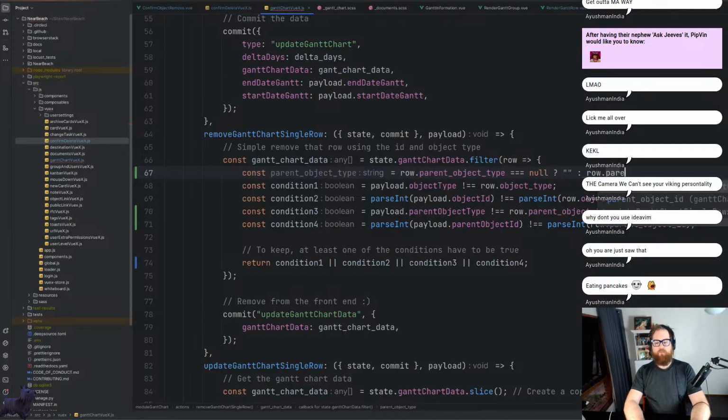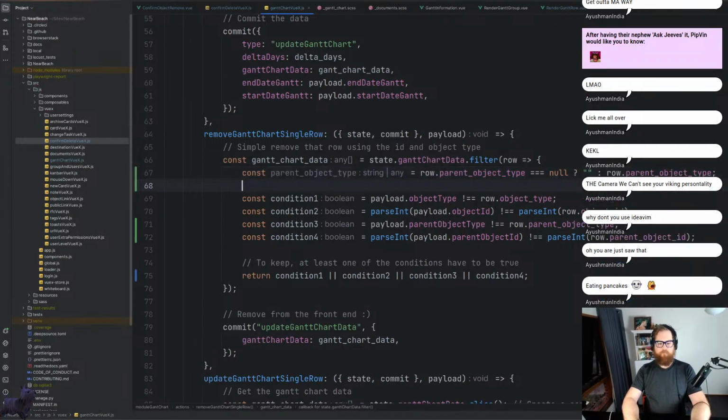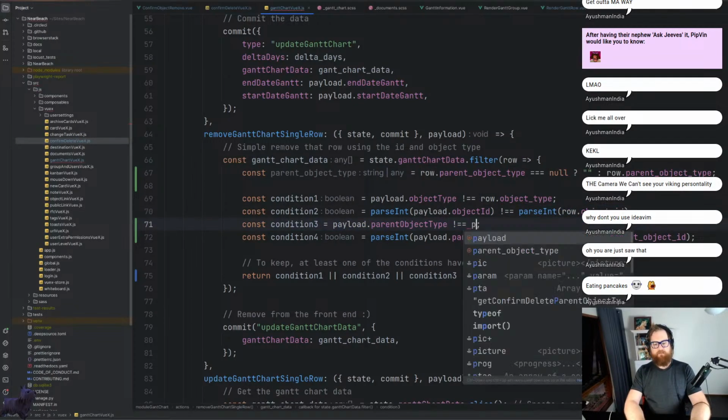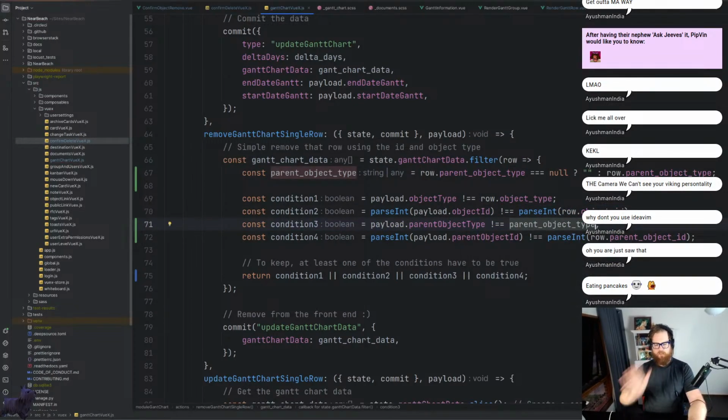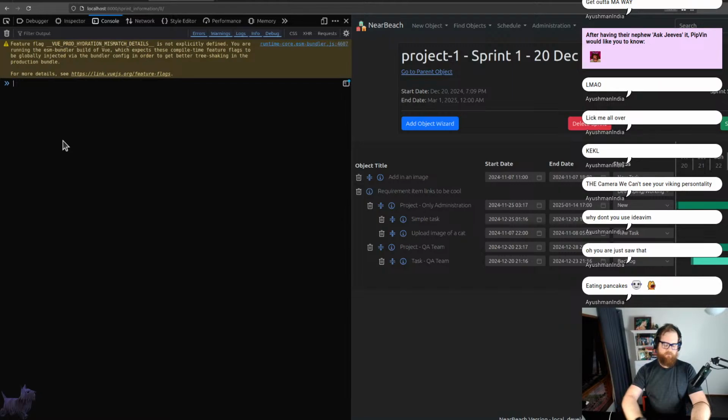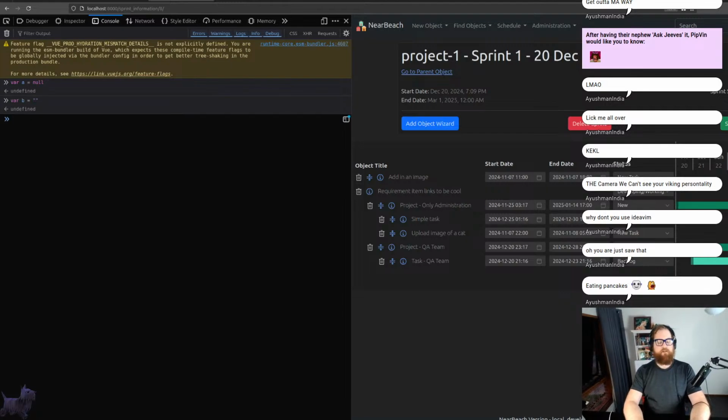Otherwise, it'll be row.parentObjectType. So that will be perfectly fine. Then we can get rid of this line here and just type in parentObjectType and call it a day. The one problem: if we go over into JavaScript and let's say var a equals null, and var b equals an empty string, if I go a equals b, we've got false. They don't equal the same, because they aren't the same.